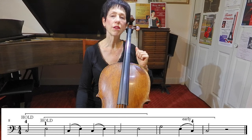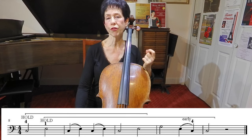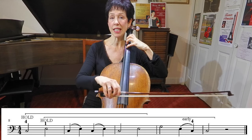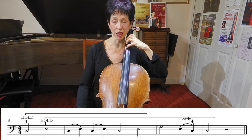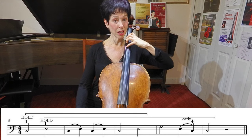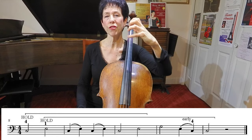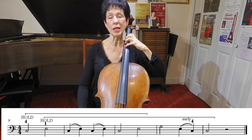The second pattern — if you look at the end of the line, you'll notice the word 'early.' The second line is about holding your first finger and your fourth finger together. As we go back and forth, we're going to be holding both of them: fourth finger on the G string and first finger on the D string. You can play them together to see that you've got both fingers down accurately. You definitely have to be on the fingertip of that fourth finger. I've got my elbow up a little to make that happen, with the corner of my first finger over on E on the D string. I'm trying not to squeeze with my thumb — I'm trying to feel the weight of my arm going down and back to hold those fingers on the string without squeezing.